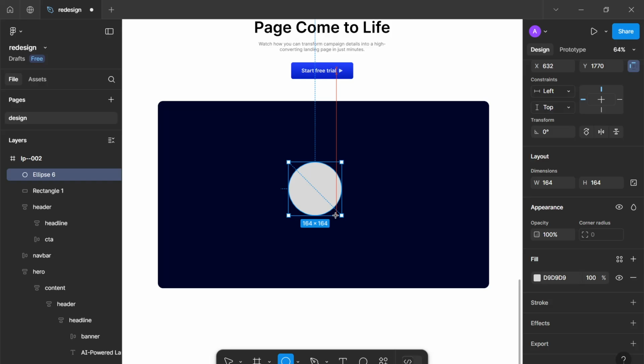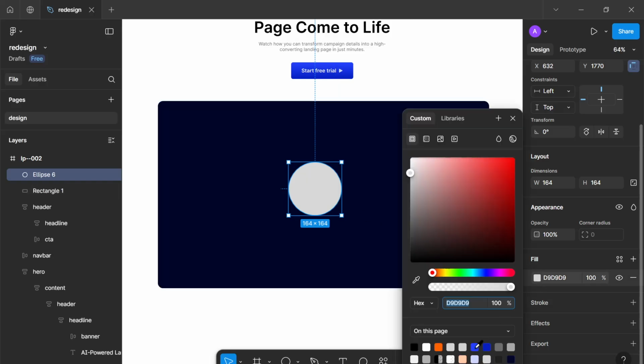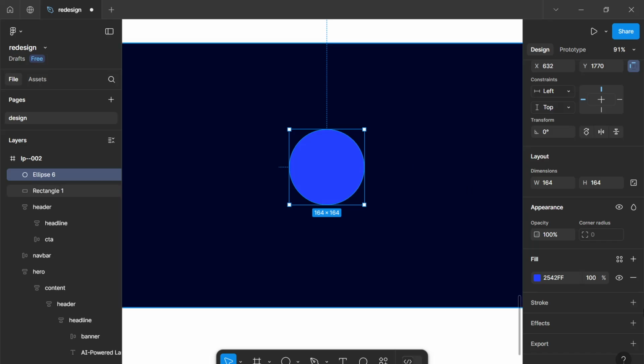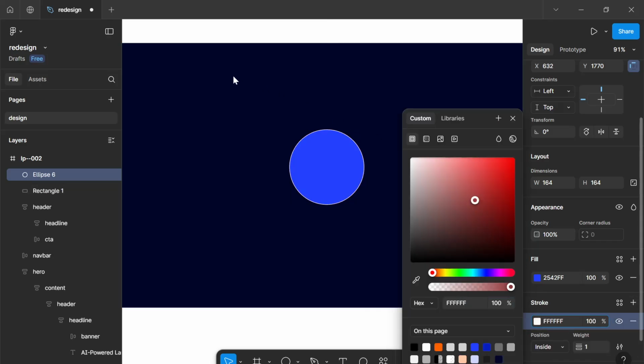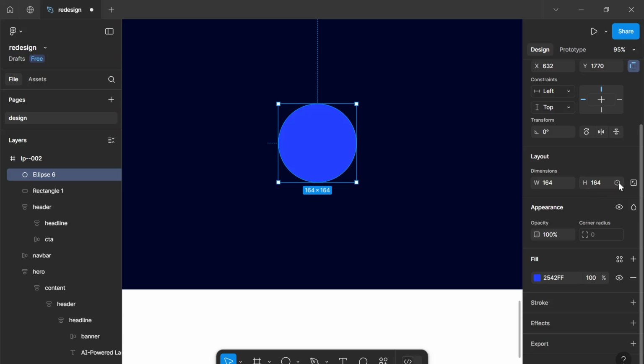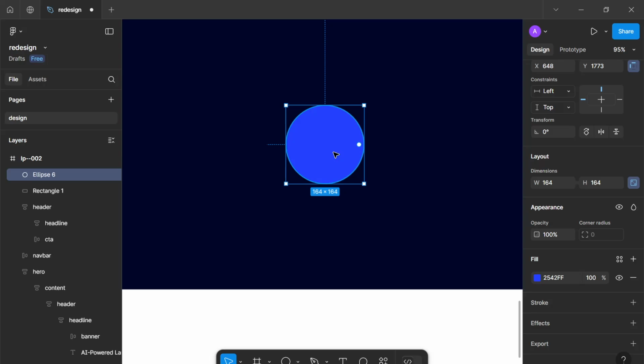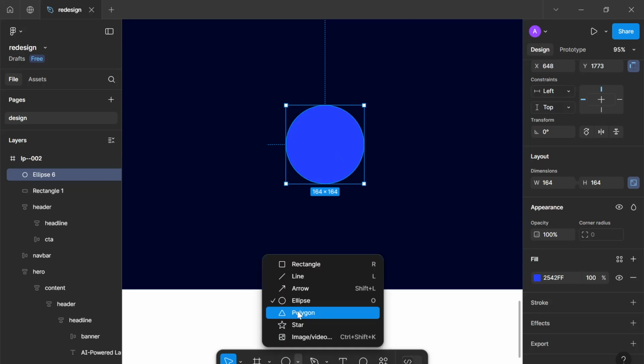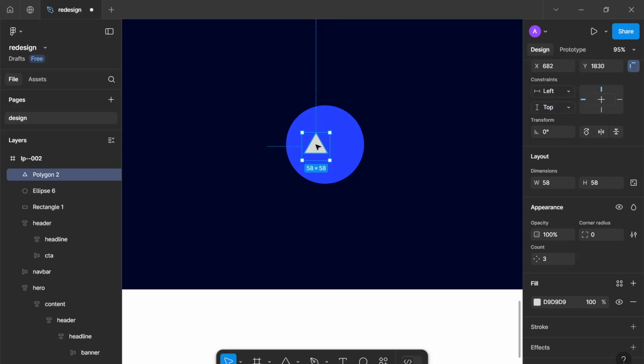give it an indication, I'm just going to create a circle inside. I would give it some fill, or maybe not stroke here. So just make it a circle here. Then let's go over to our shapes tool and grab our polygon.